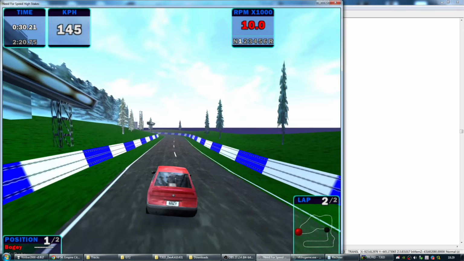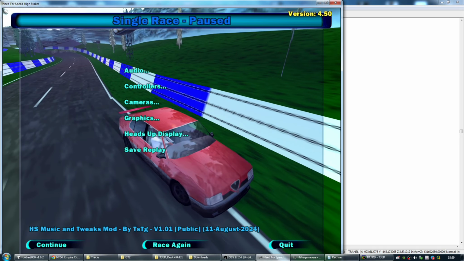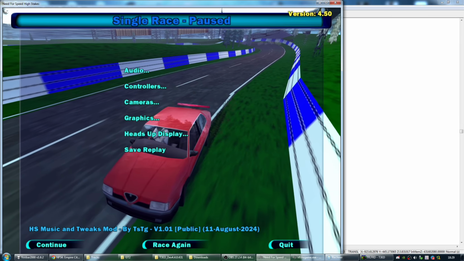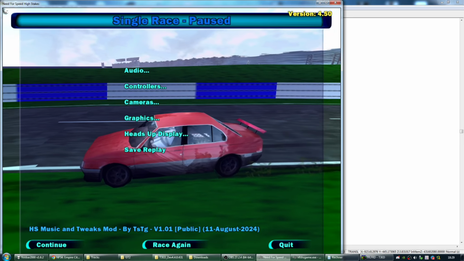But if I would fix this block right here, I would have to do a stronger braking, and I could do it, but I won't show it in this video now.